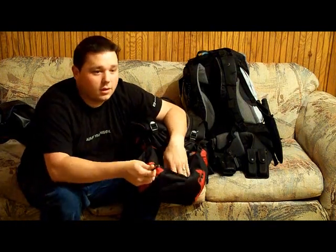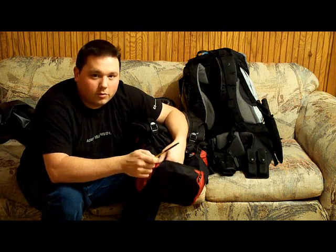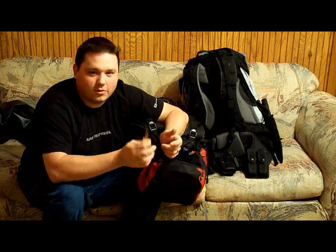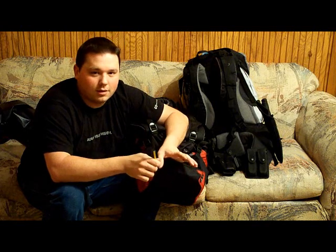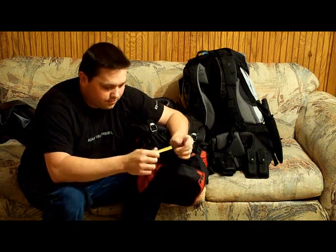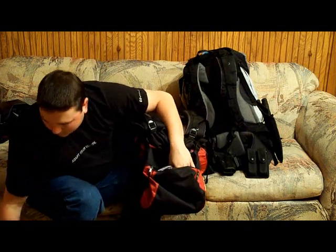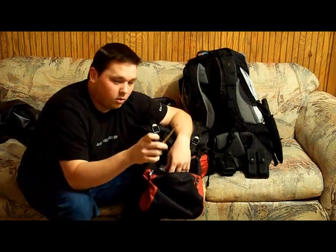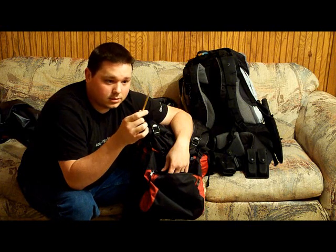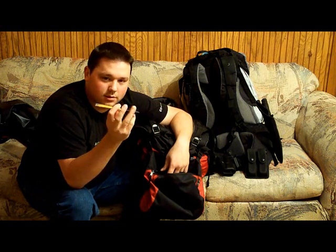The crossbow came with 3, and shooting one of them, I snapped this off. Whenever it shot, the impact was so great that this actually snapped off of it. So you really want to get more of these. I have 12 more coming in. I hope to get more than that. Whenever you get them, you want to get the ones that are aluminum, not the plastic ones, because it will snap 100% of the time, at least this. Only this part's plastic.